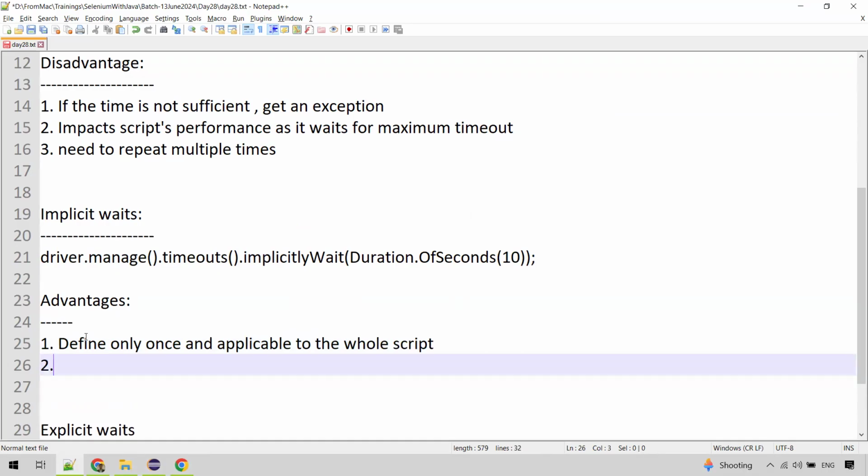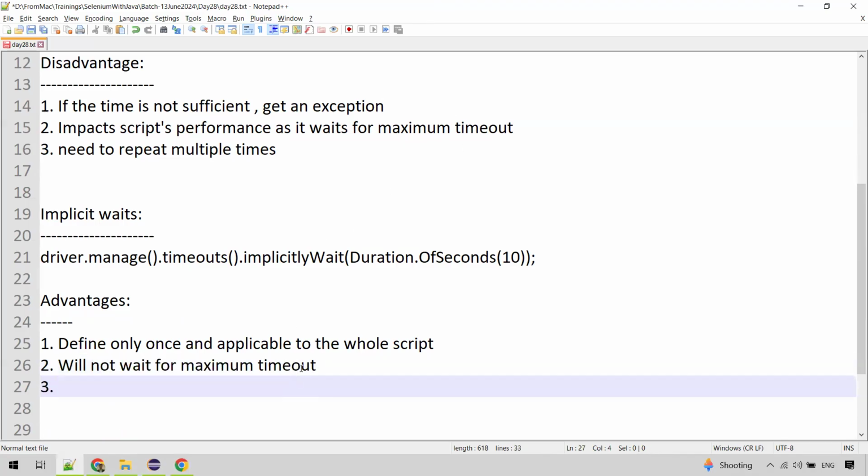And one more thing, it will not wait for the maximum timeout. Once the element is found, it will just go ahead with the execution of the next line of code, right?